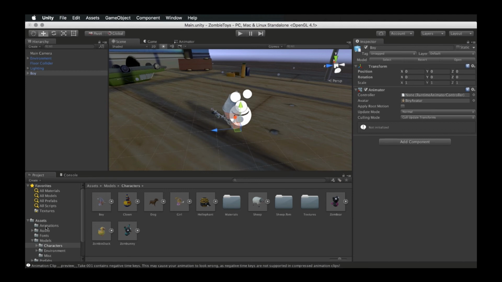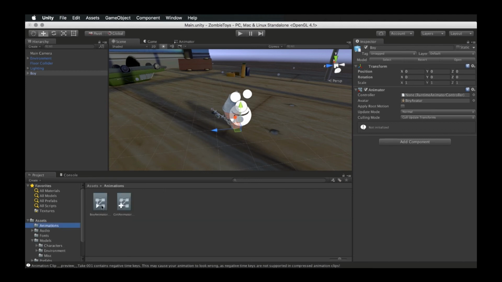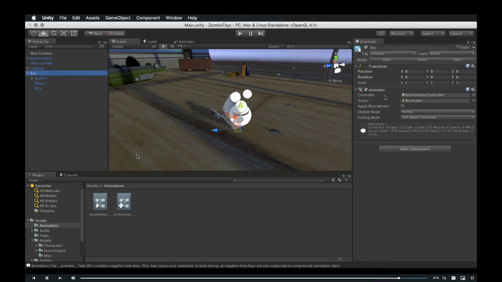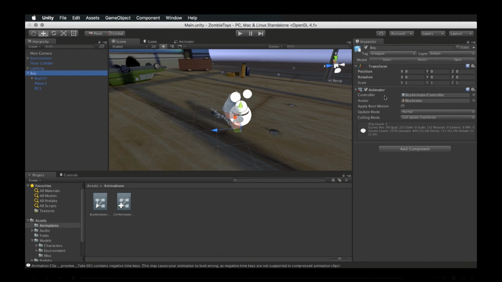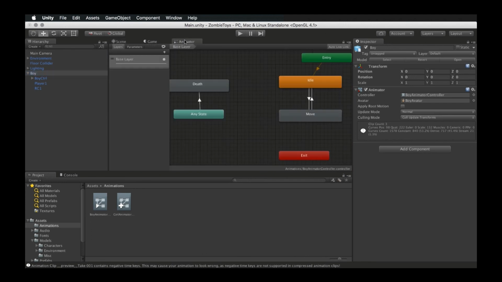To place that Animator controller on, go into the Animations folder and take the Boy Animator controller and drag it from the project window onto the object in the inspector. Alternately, you can drag this Animator controller onto that object here in the hierarchy. Now we see our Boy Animator controller is linked in the Animator component on that game object, and it's ready for additional hooks and programming to bring it to life, using our parameters and other conditions here in our Animator window to transition between various states, bringing our boy to life in his different animations.